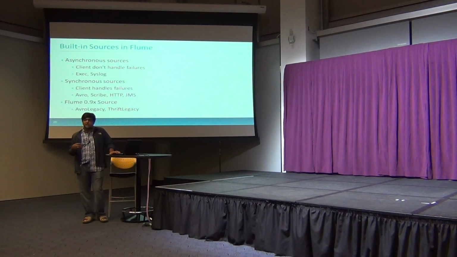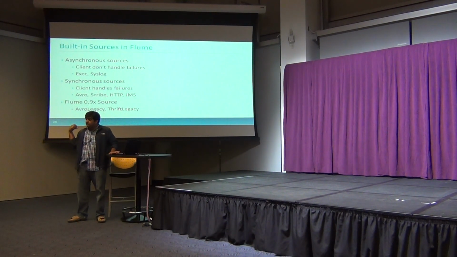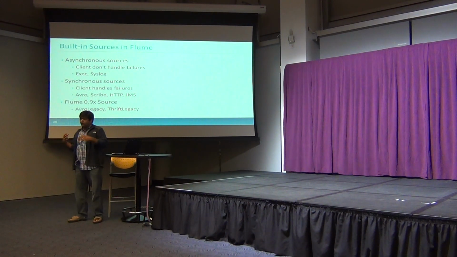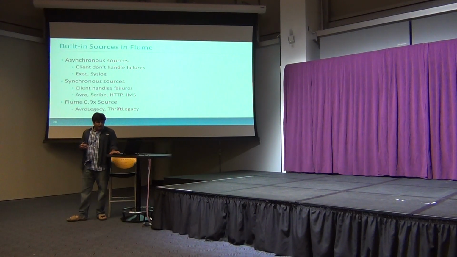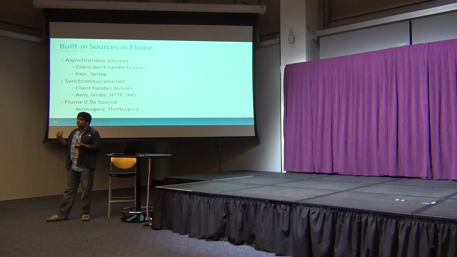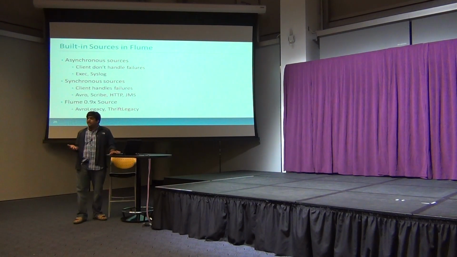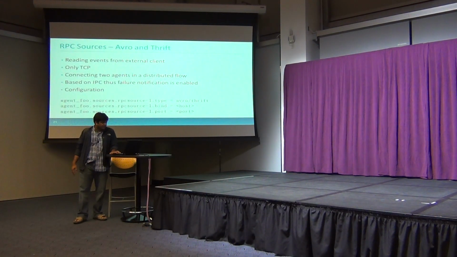There are synchronous sources. The synchronous sources read data primarily by IPC, except for JMS and HTTP, which read by those protocols. In case of HTTP, it will return the corresponding HTTP error codes. In case of JMS, it will return according to the JMS protocol. There are also 2 sources which give us support for the Flume OG format of events. Those sources are not recommended for use unless you're doing an OG to NG transition, but no one really uses them for transferring real data, except from OG to NG.